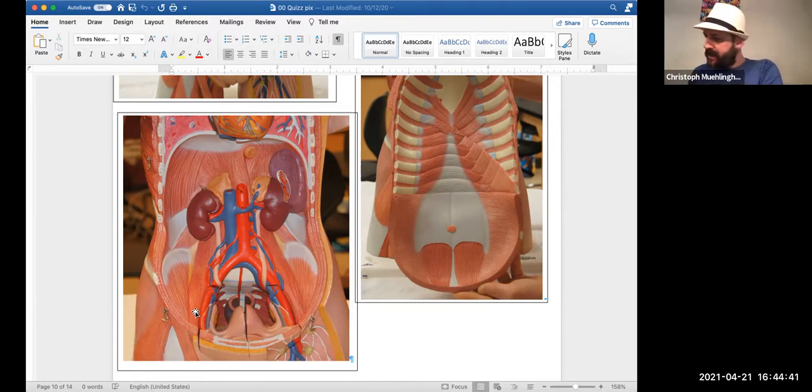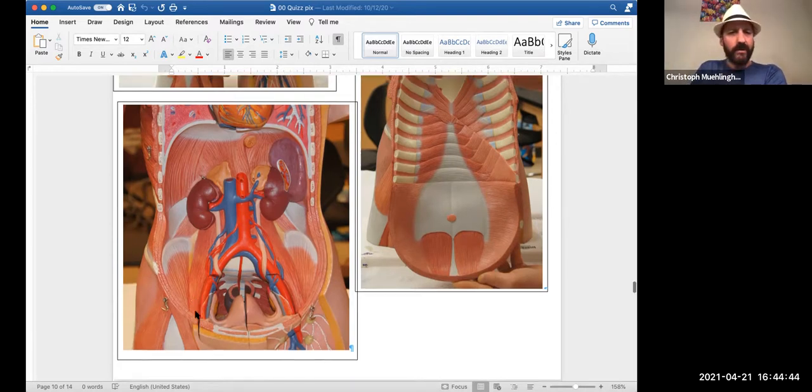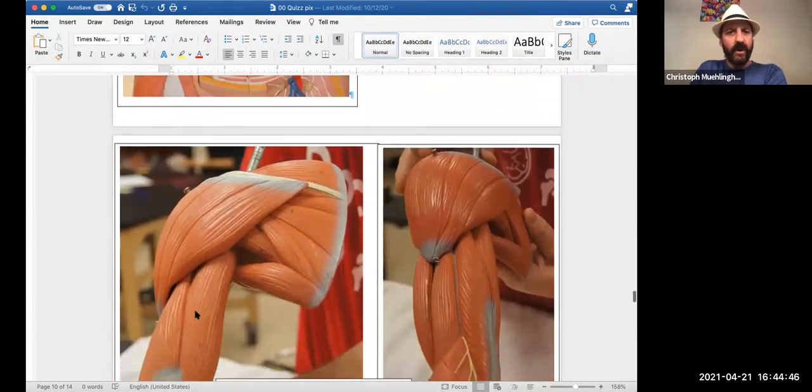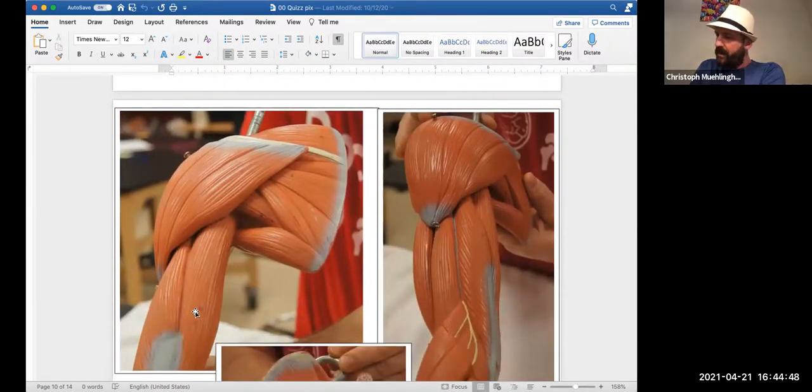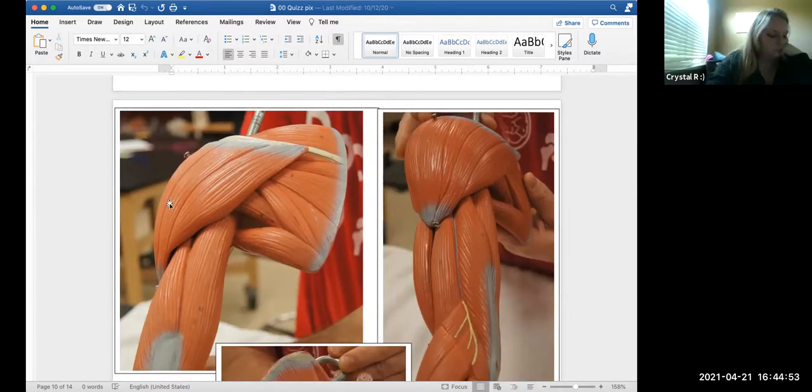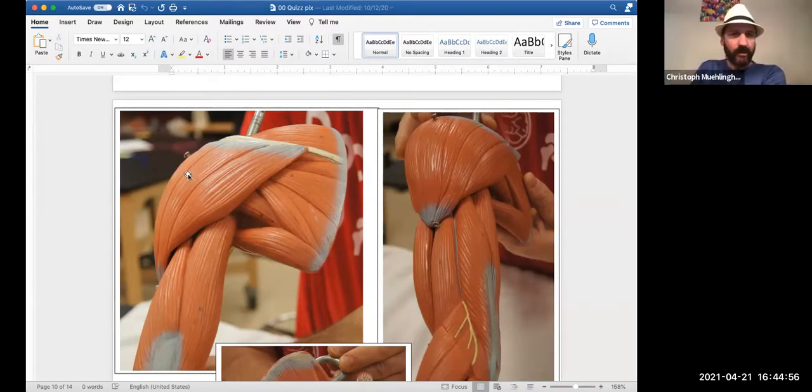And then we get to the arm here, and I want you to tell me the muscle on the arm that is this one here, that's on the outside of the shoulder. It's on the shoulder, the outside of the shoulder muscle. That's number 2. We're going to stay right here. Number 3, I'm going to ask you the muscle that's on top here of the shoulder, that's above the spine of the scapula in this fossa here. What's that muscle called?